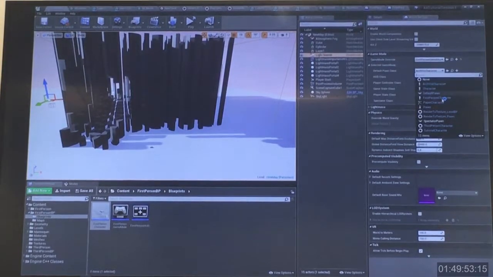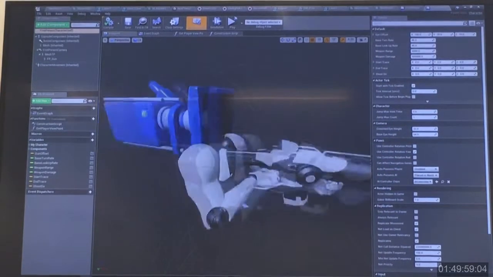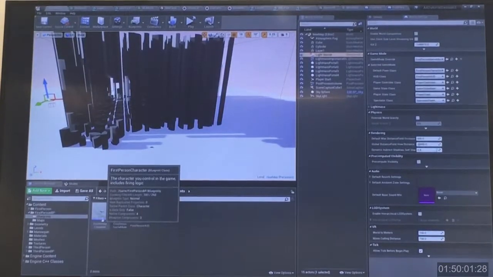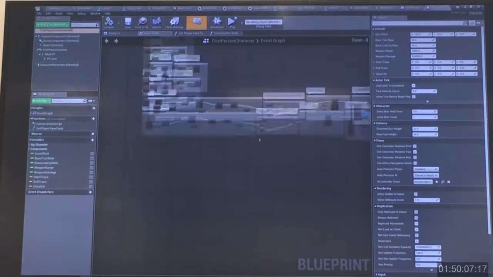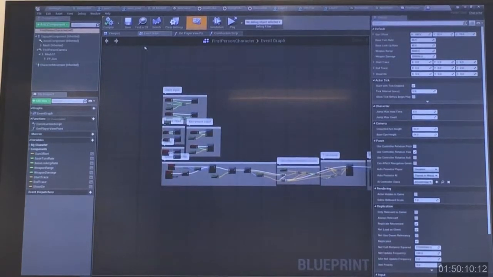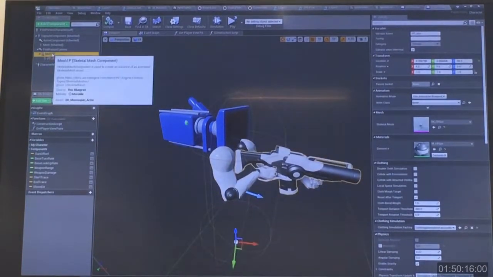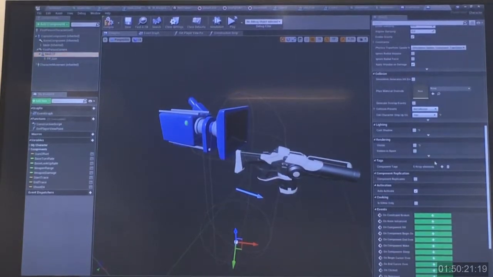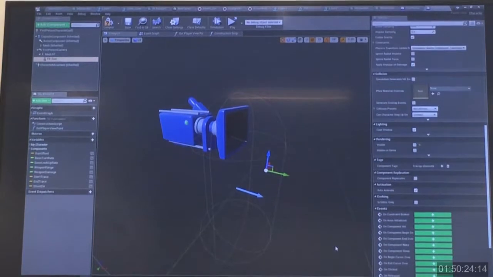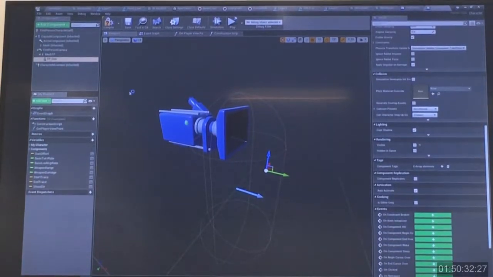But let's say that for whatever reason you still want this character, but you just want to get rid of this. This is really simple. You just need to open the first person character blueprint. Normally you'll start here, or there. This is all the programming that is telling this character what to do. But if you go to the viewport and select the arms, you see this mesh, and you can just come here, go to the render section, and just say hidden in game, visible off, and that's it, right? So you just need to make it invisible.